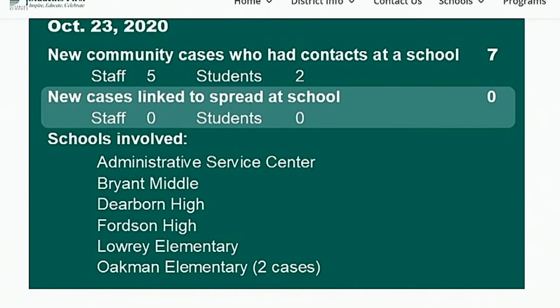That's one of the reasons why our mitigation plan is so important as we move forward to trying to get the students back in for face-to-face learning. Reporting of our numbers is weekly, and it's mandated by an order from the Michigan Department of Health and Human Services. And as of October 12th, the schools are also mandated to report a positive case on school grounds to staff and families within 24 hours of the schools receiving that information. So staff and family members are seeing these notifications show up in their emails and also posted on the individual school's website.